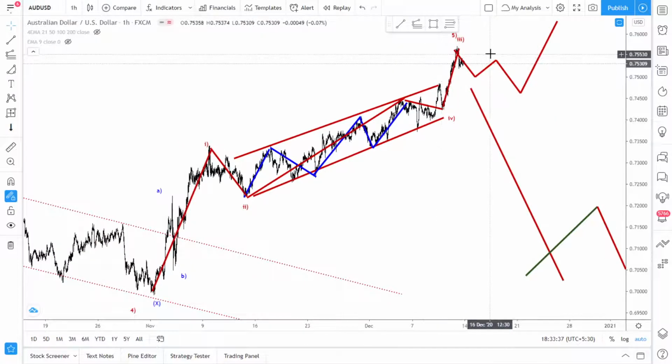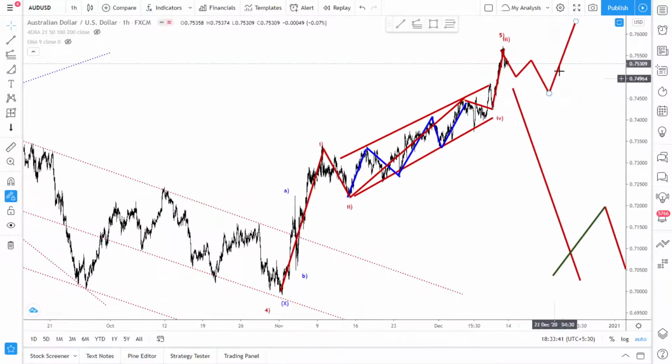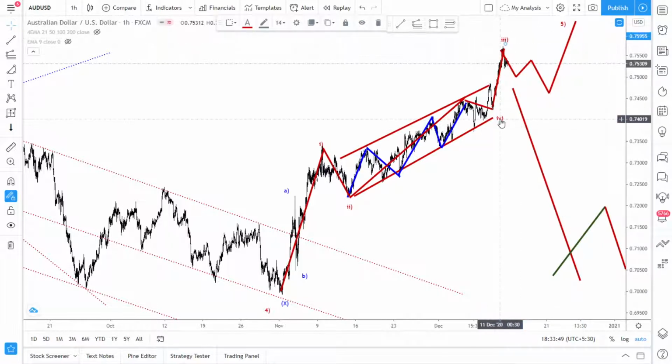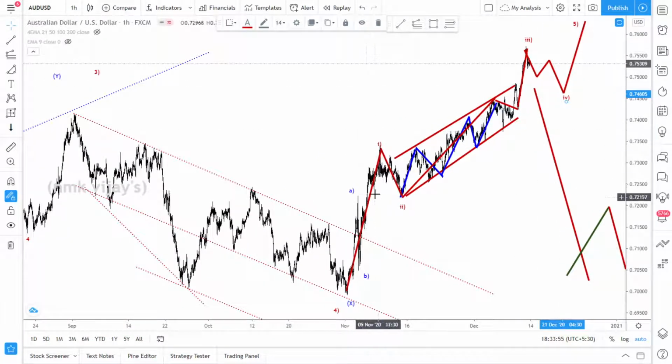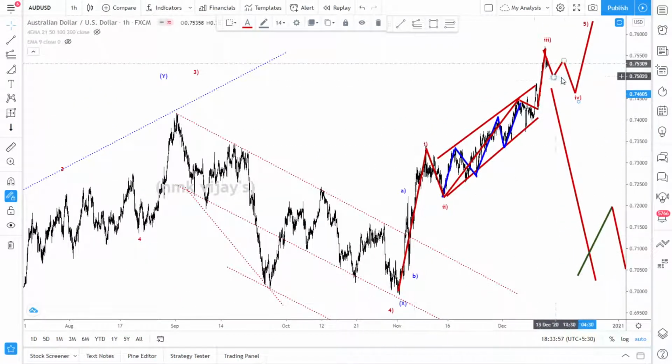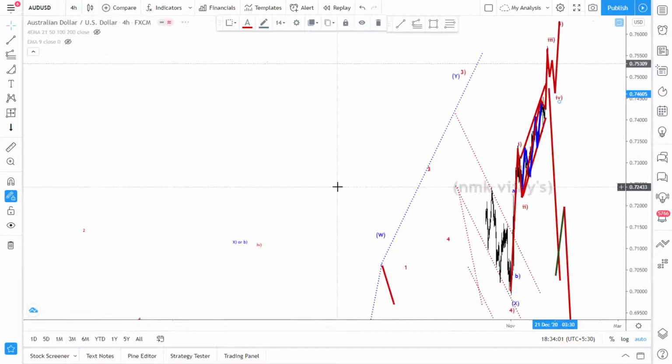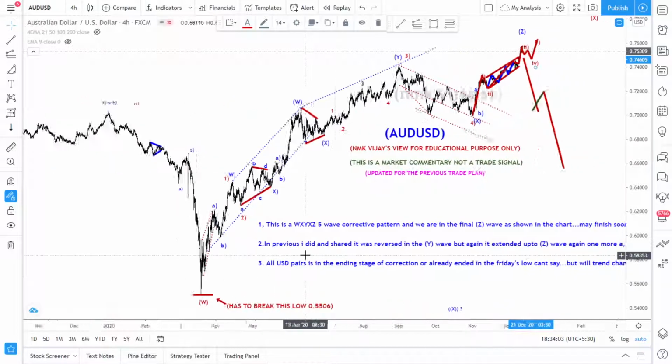So for the fourth, again one more drop to that 7450, and again it could make one more ABC to that 77 is also possible. So in that case we need to extend the third wave, fourth, and again fifth is also possible. So in that case 1 2 3 4 5 in the ending diagonal triangle is completed, and the whole structure is going to end.